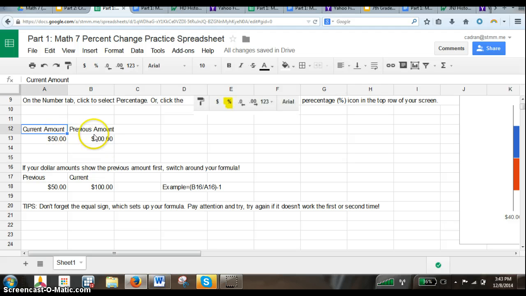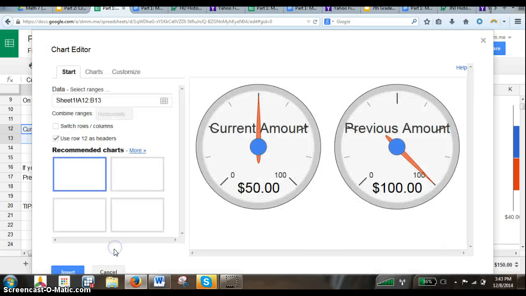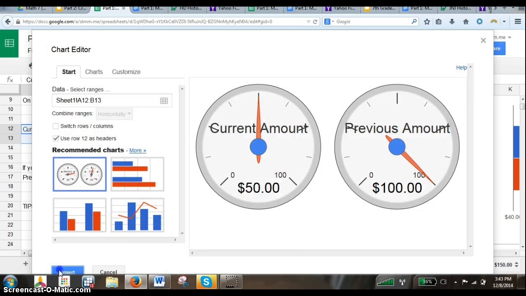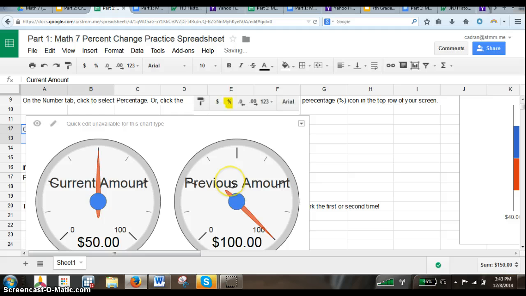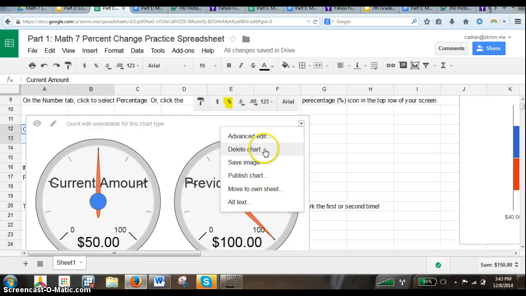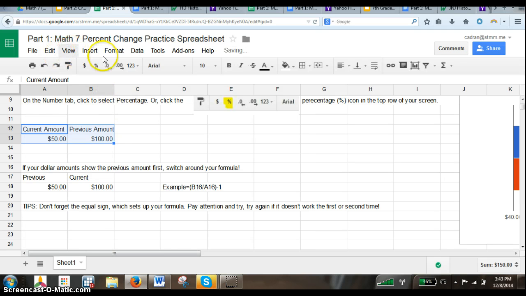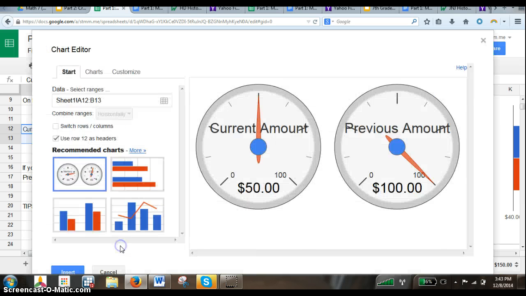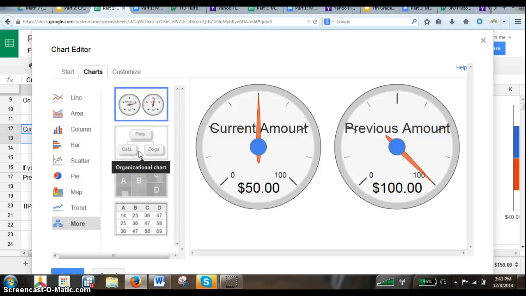So if we look at our sample chart and we select our information, insert a chart, then we can see for this type of chart what we get. If we don't like that, we can delete it and try something different. You can see there are more choices.